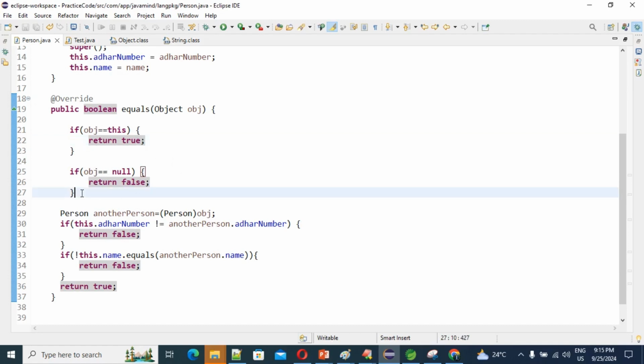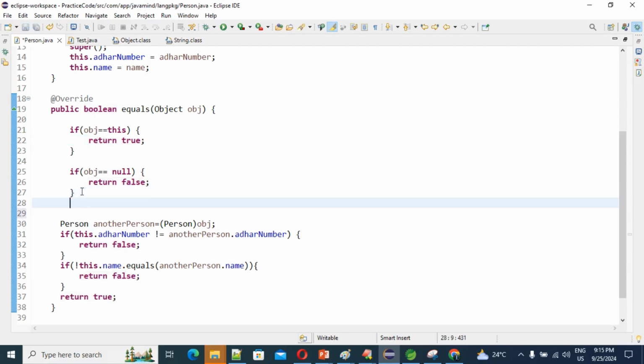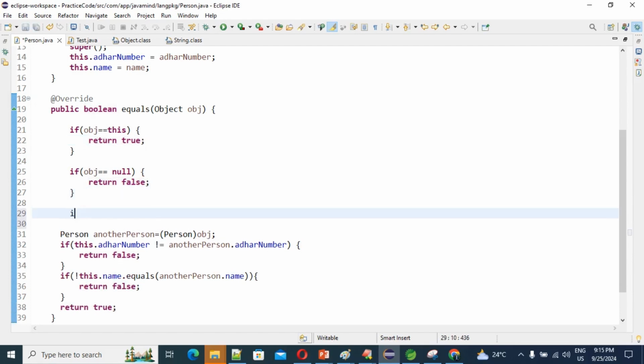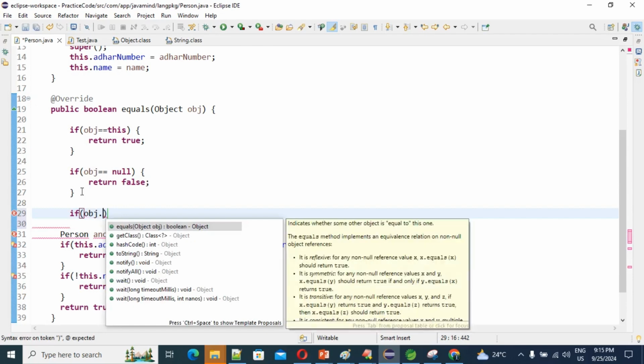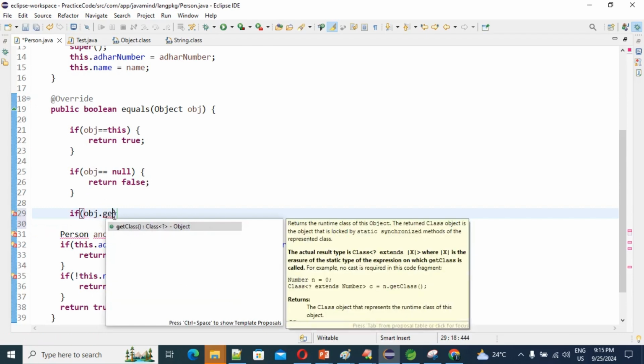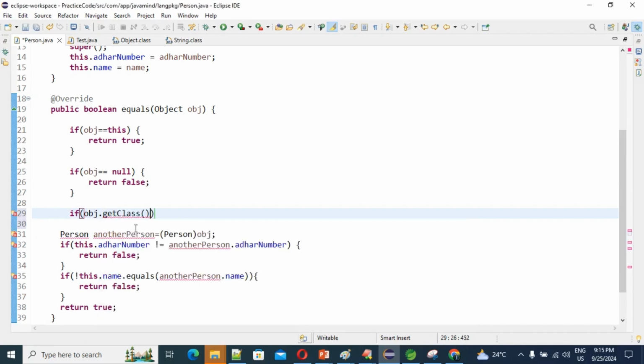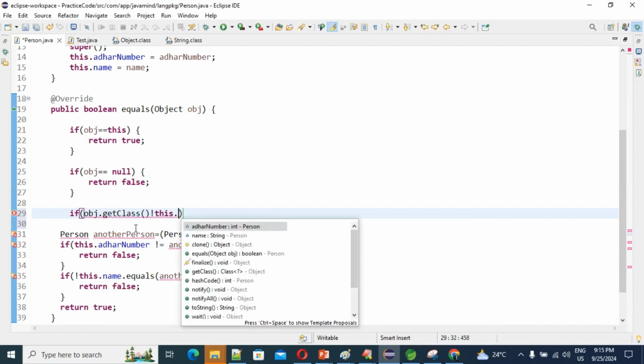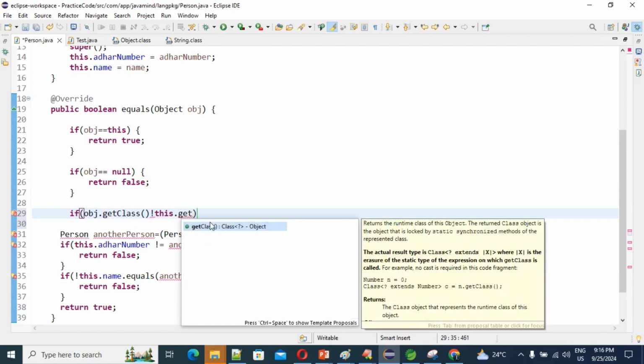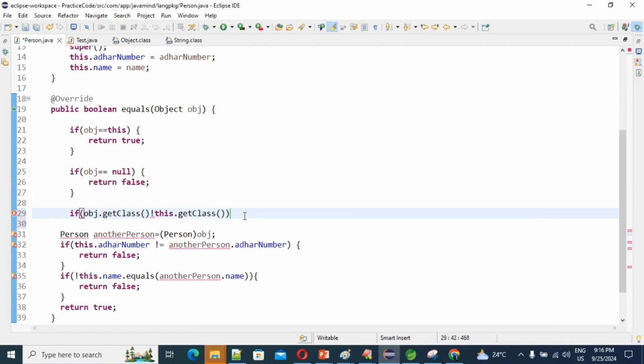See, come here. I need to write one condition: if object dot getClass, we know very well, already we have getClass, right? getClass not equal to this dot getClass, right?